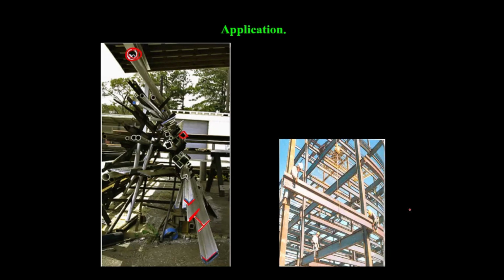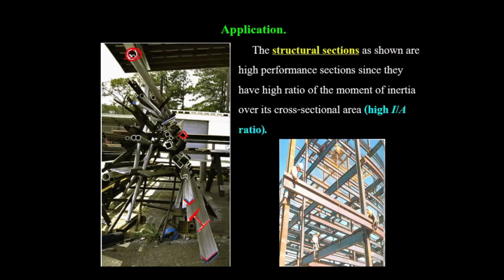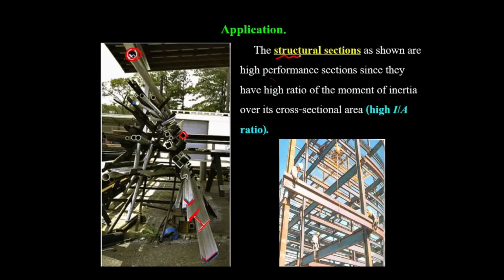This kind of section you may use for building a factory, building your home, maybe in the future, but it is not popular now. We didn't use it in our homes. So in short, this is called a structural section. It can be steel, it can be aluminum, it can be fiber reinforced plastic, for polymer engineering.